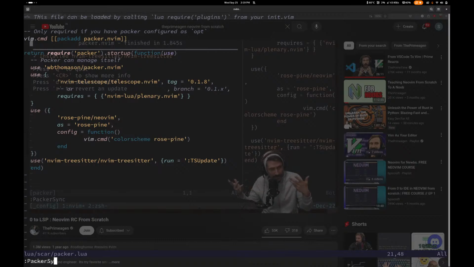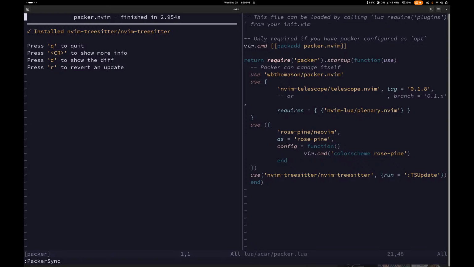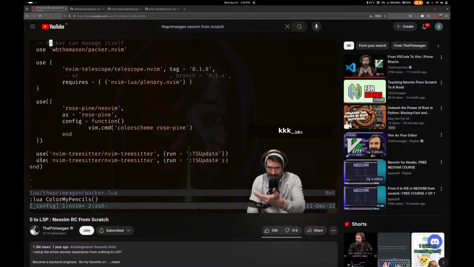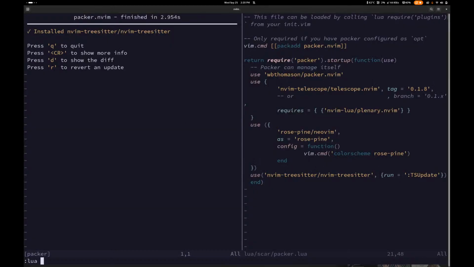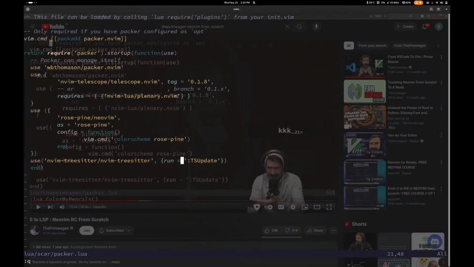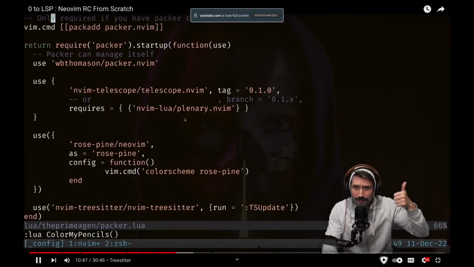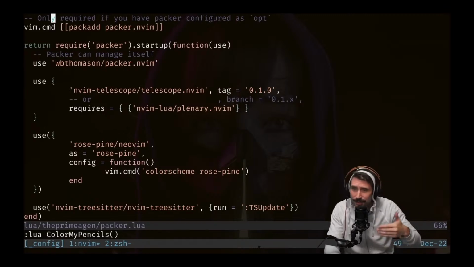And yes, you'll notice that every single time we install, we lost that. So now I can just go Lua, color my pencils, but this time call it like a function, and bam, we're back in the action. Okay, everything's fine now. But we now need to initialize Tree Sitter because look at this. It's disgusting looking. We don't have any parsers or anything set up. We need to get stuff in here so it looks good.